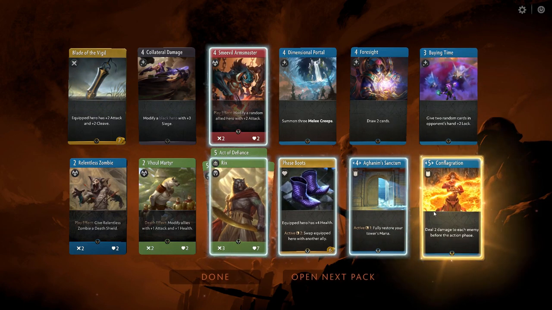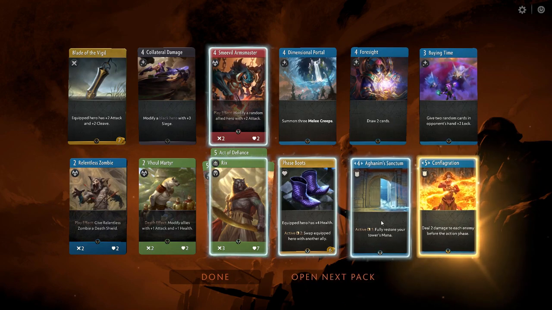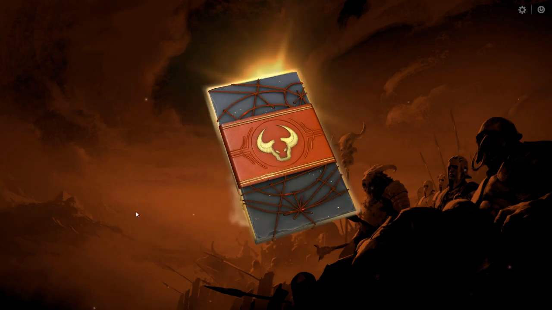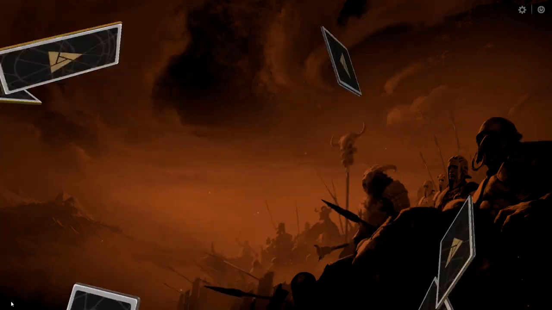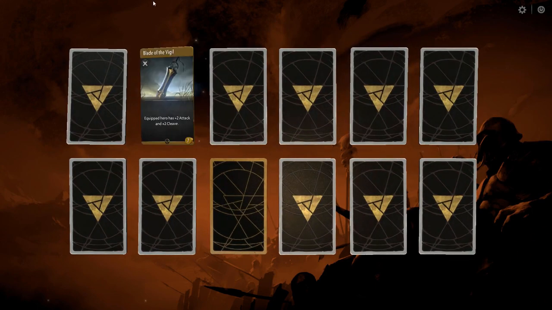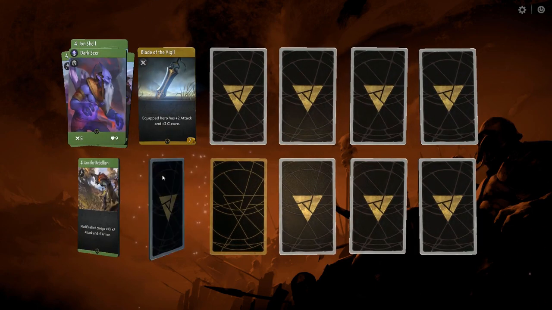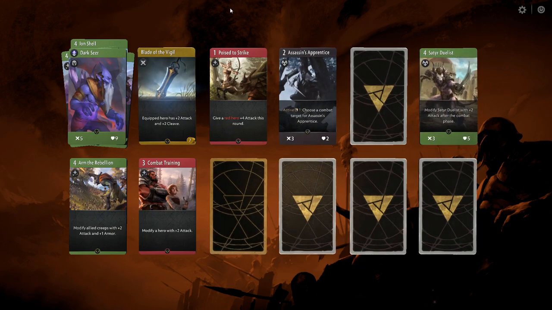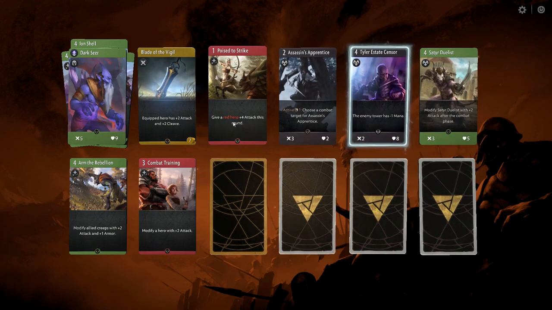And a third Conflag. Nice. And a third Sanctum. So my blue deck is looking strong. Oh, ding. Another Blade of the Vigil. I think that's my fourth.